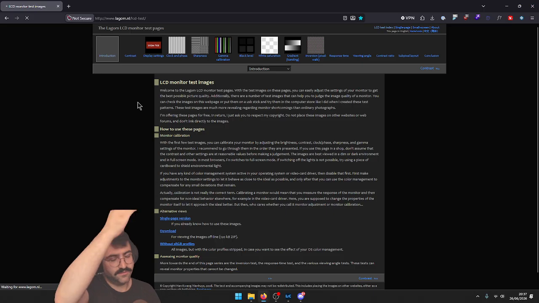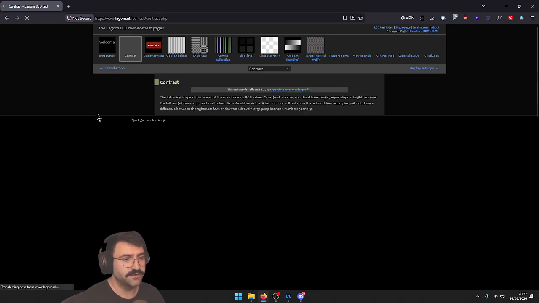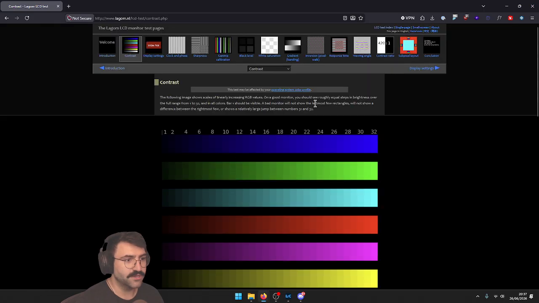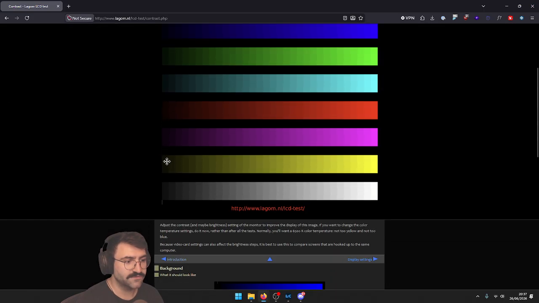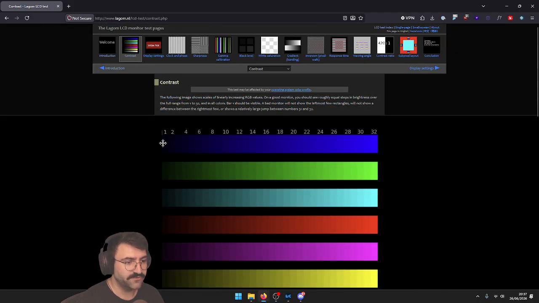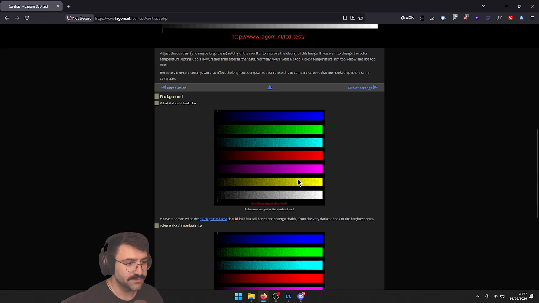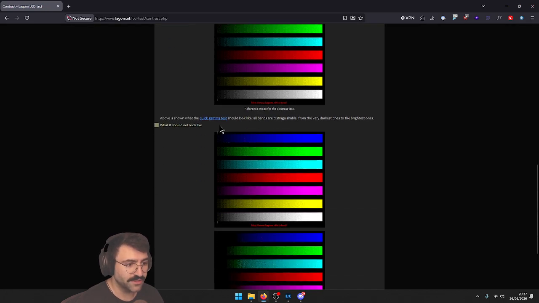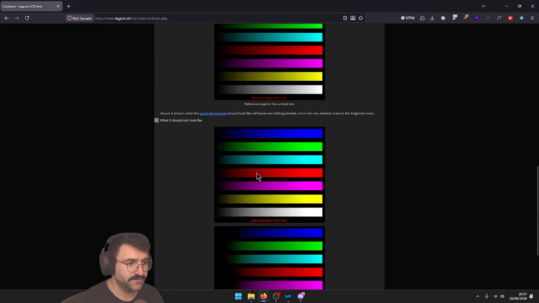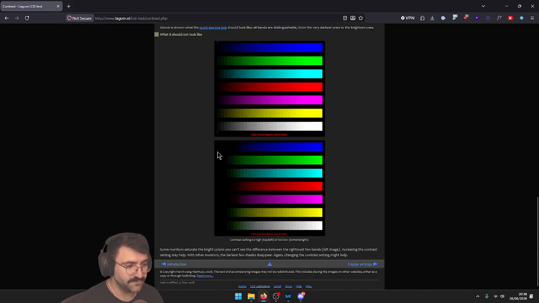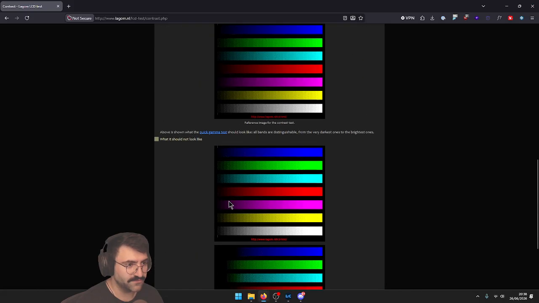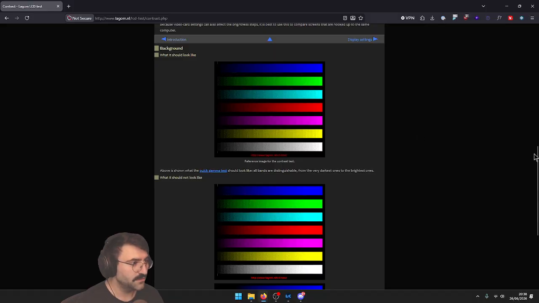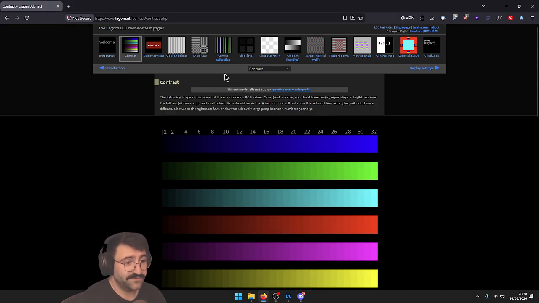At the top, you can go through the entire process of calibration. At first, they talk about contrast, and they say you're supposed to see all 32 steps of all colors. They give you examples of what it should look like and what it shouldn't look like. So, for example, this is too bright because the farthest edges are way too saturated and you can't really see the steps. And this is too dark because the darkest steps are impossible to see. And this looks good. That's, for example, for contrast.